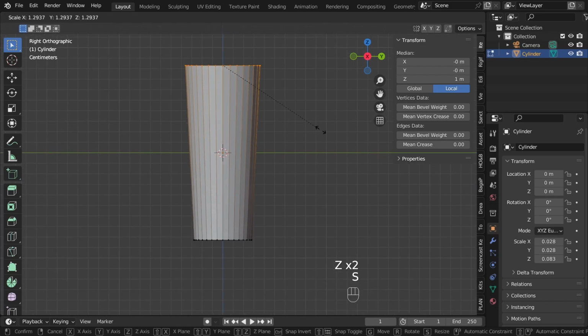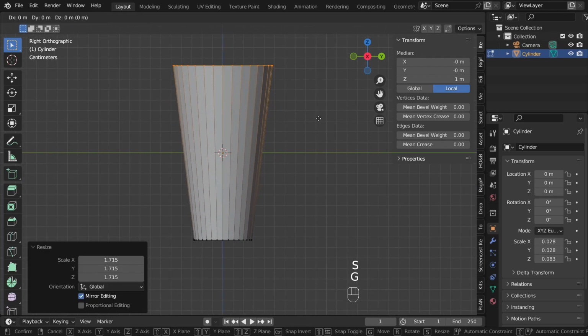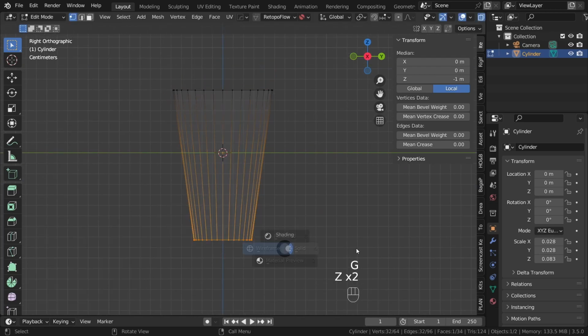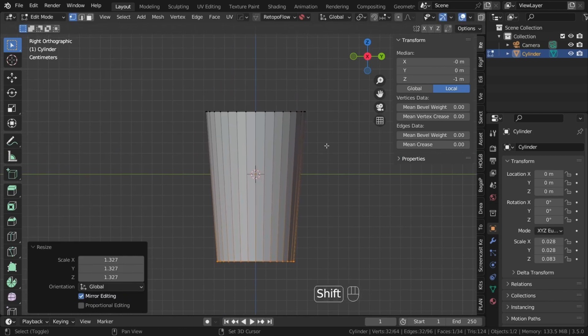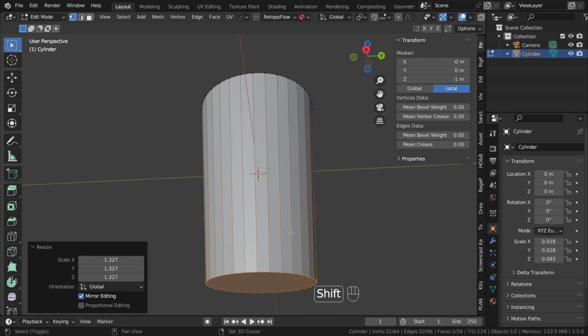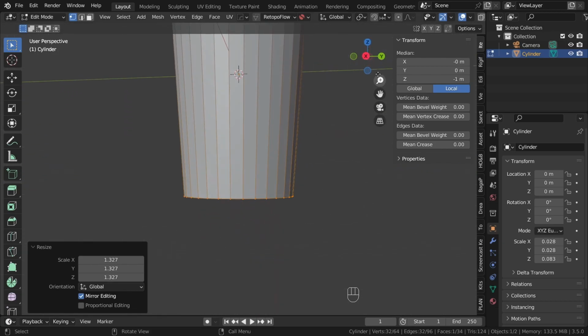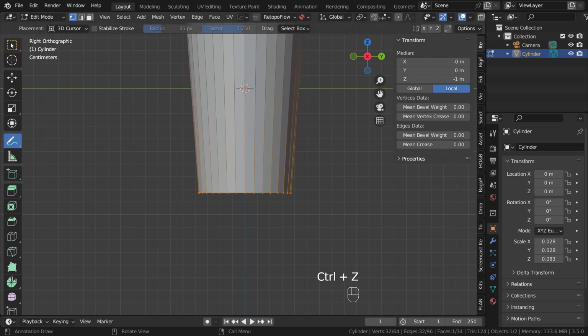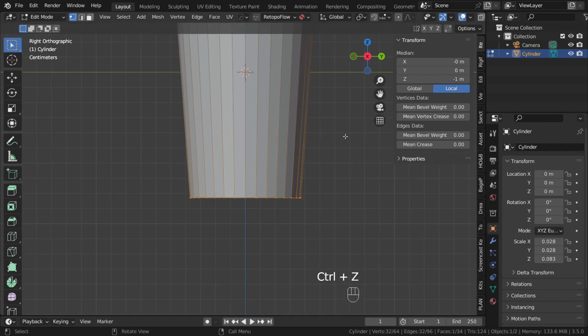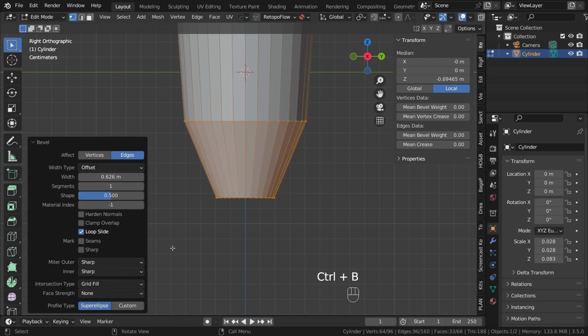Okay, let's make the top part of our bubble tea a little bit bigger, and the bottom should be a little bit smaller. And now I would like to bevel them down to create this profile, something like that. And to do this I can just use the Ctrl and B shortcut. And as you can see, the proportions are a little bit weird.